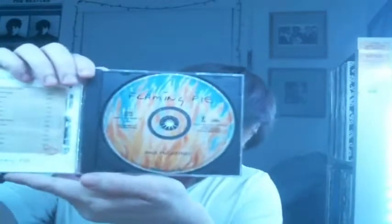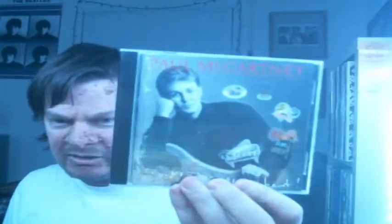And then you have to do that to look at the song titles. And then we have Paul McCartney with Flaming Pie, the original 1997 pressing. And there's the original CD with the booklet. Paul McCartney's All the Best.